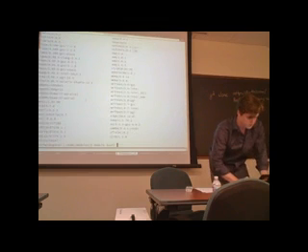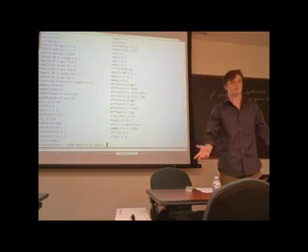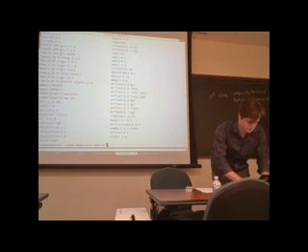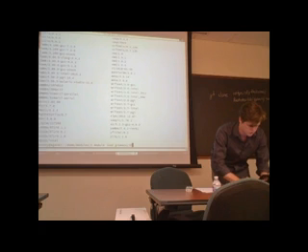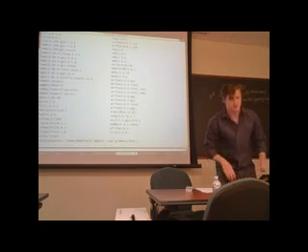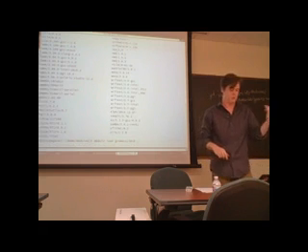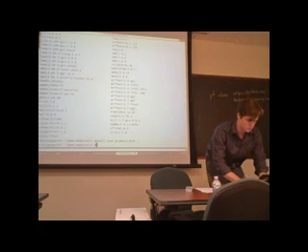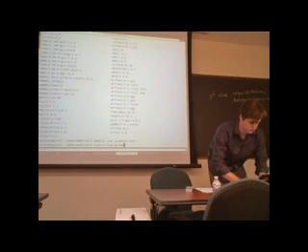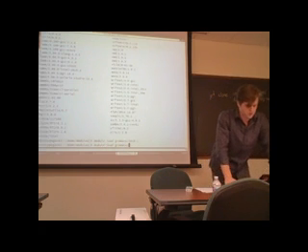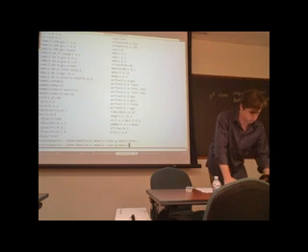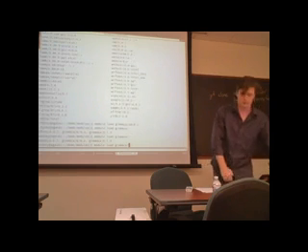So let's say we want to use just the pre-made GROMACS. We can do module load GROMACS, and then 2018.1, which is the one that's available on there. If you hit tab, it'll do tab autocomplete. So if I do module load GROMACS and hit tab a couple times, it'll give the versions that are available.